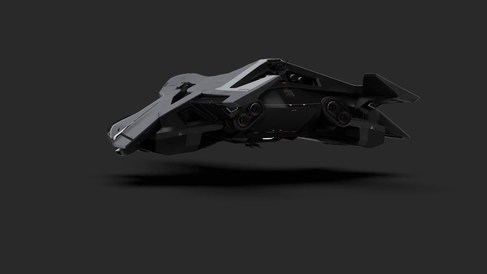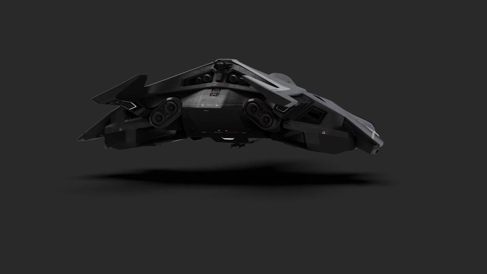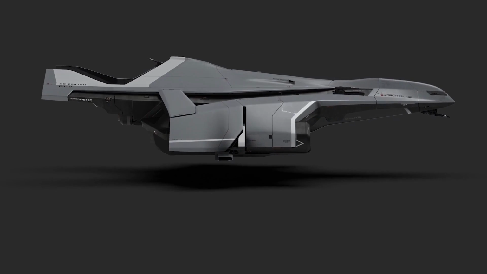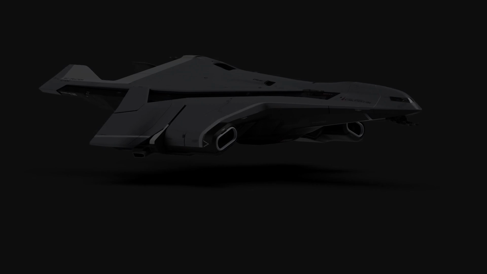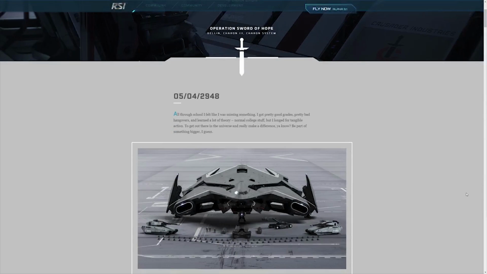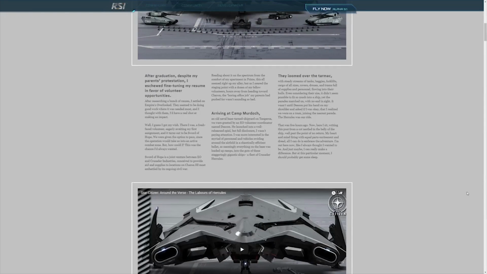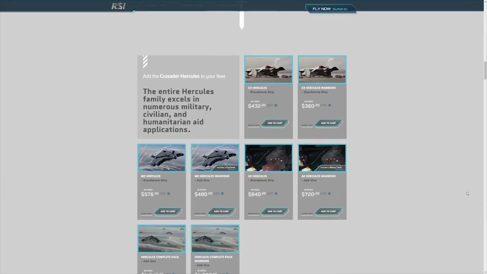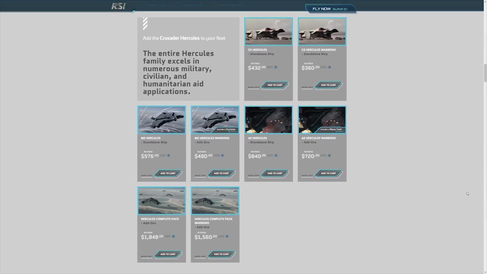So far with the info that's been given with the Concierge Presale, the Around the Verse and RTV focusing on it. The Hercules Starlifter is manufactured by Crusader Industries and is primarily a military-grade transport ship that can haul vehicles from space to ground and vice versa. It's also sort of a cargo transporter, freighter. So the C2 is the civilian cargo freighter.